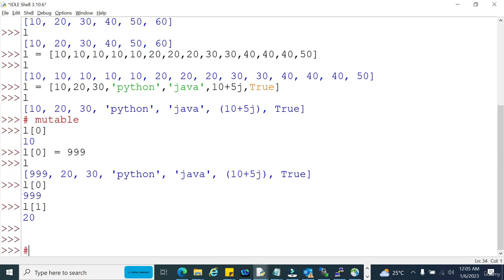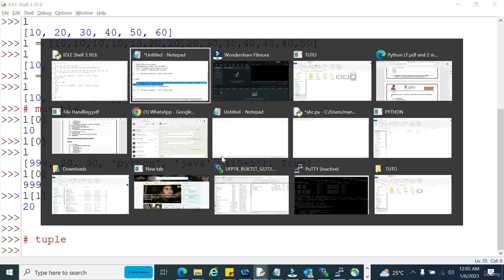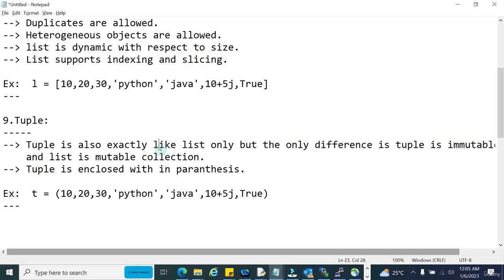Now we are talking about the next data type called tuple. Tuple also exactly looks like list only, but tuple is completely immutable, and in tuple the data will be enclosed within parentheses.